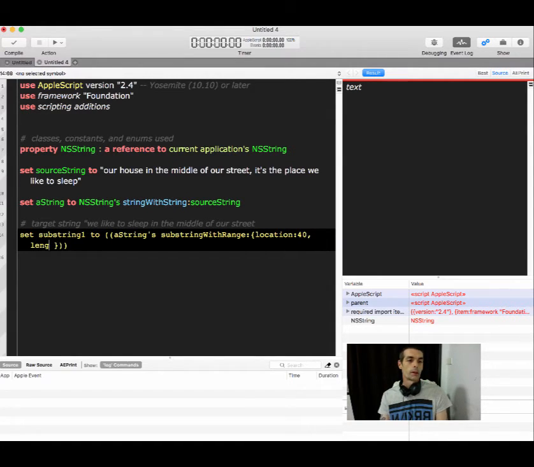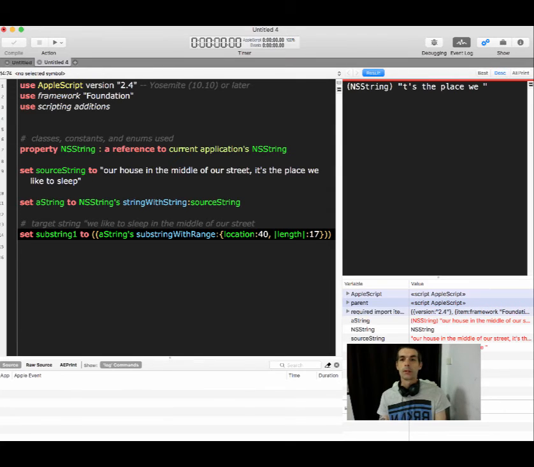And my other parameter is length, but length is also an AppleScript word, so I've got to put it around some pipes. And what I'm actually after is "we like to sleep." That's 2, 6, 7, 11, that's 17, I did guess. 17 characters, we'll figure out in a minute when we see the result.